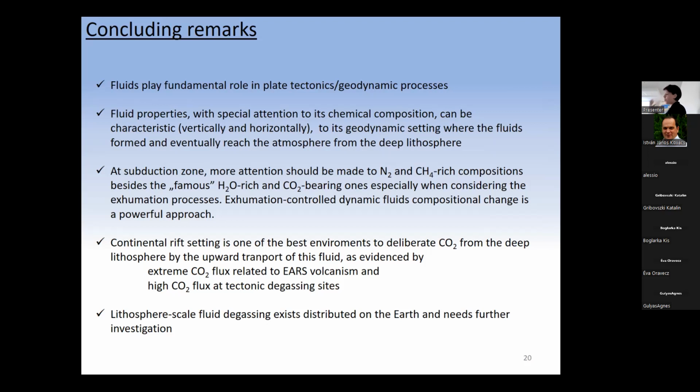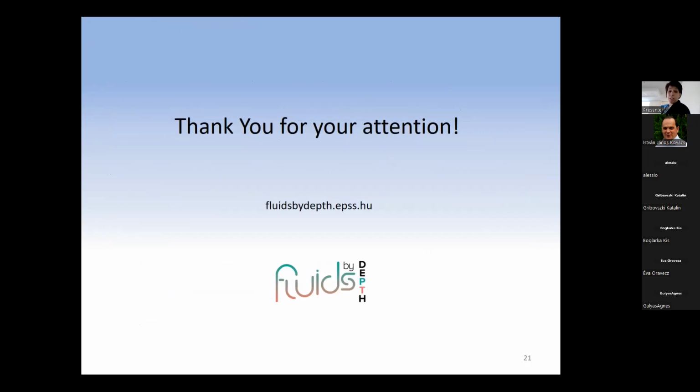Actually, we are trying to do it in the future for the case of the Central Pannonian basin, where we already see traces of CO2 degassing, even though there is an inversion going on, but there had been an extension. But we see this CO2 degassing, and we'd like to understand, thanks to the support of the Hungarian Academy of Sciences and the Lendület project, and using this fluid inclusion approach that seemed to work nicely, how the CO2 can reach from the deep part to the atmosphere.